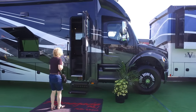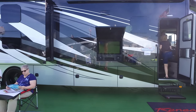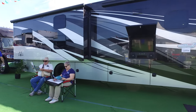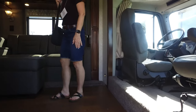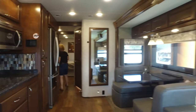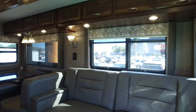Now these are Class Cs, but what they call Super Cs — they're on an international truck chassis. The advantage to these is that they can pull 10,000 to 20,000 pounds. We're going to show you a couple of these. The first one was pretty nice in that it had center bunks, and with a fair amount of room you're really getting into something in the same class as a Class A — there's probably only so much you can do with these layouts.